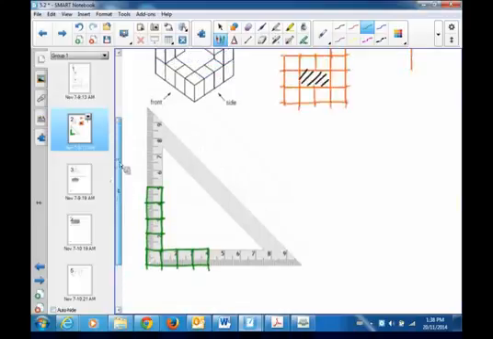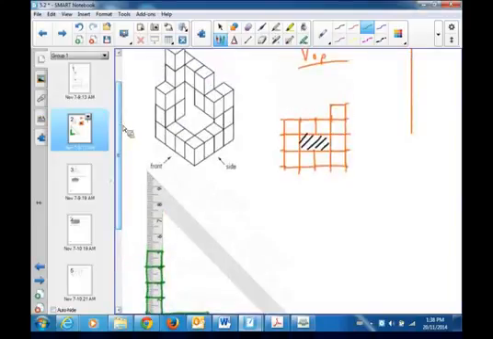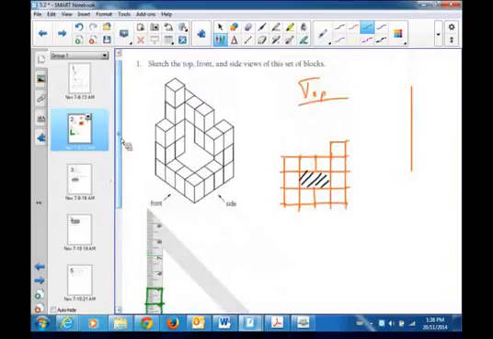From there, I'll give you guys a minute, because I'm going fast-ish. At this point, I'm hoping you're drawing the front and this.